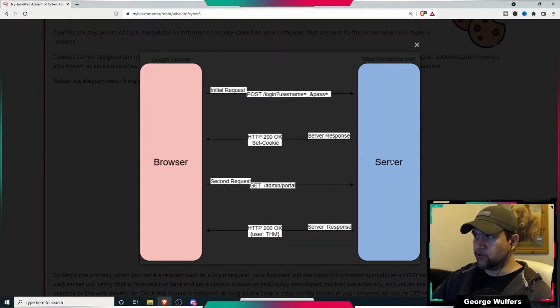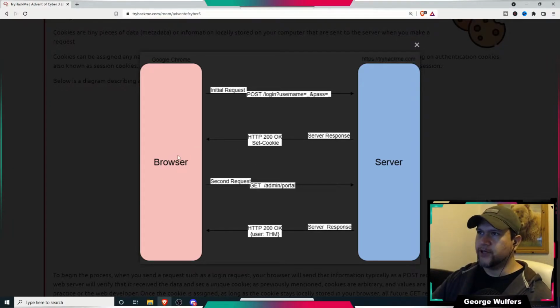And once the server gets it, it's gonna process that, and based on your credentials, is going to say yes or no. Once it decides that everything is correct, it's gonna send us a response. In this case it is going to be an HTTP 200 OK, and it's going to set a cookie in our browser. Remember, cookies are locally set, so we as the users keep them in our browsers.